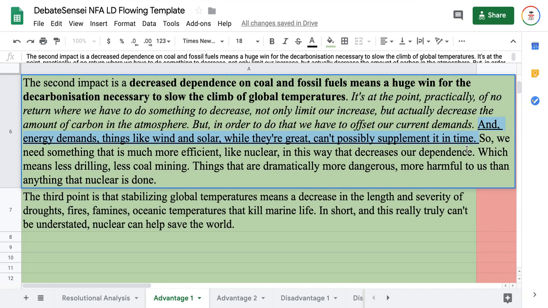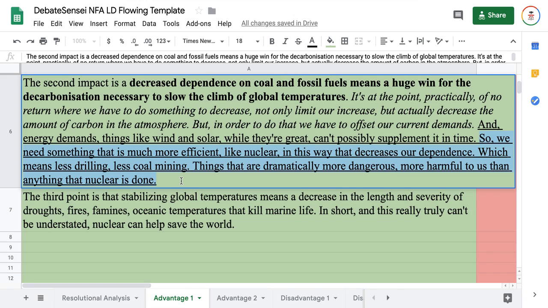So that's one piece of data. And so these are two separate pieces of data, right? Or things that he's treating like data, but doesn't actually have any evidence supporting it. He claims that it requires less drilling and less coal mining, but I don't know. What if I research it and it has the exact same amount of drilling and mining to get thorium out of the ground as it does coal mining? What if the process is just as... I have no idea. What am I going to do, take his word for it?